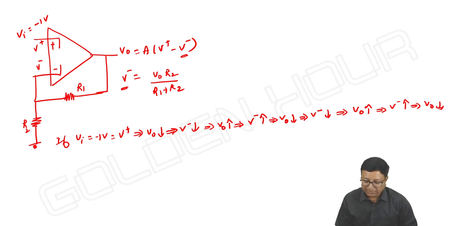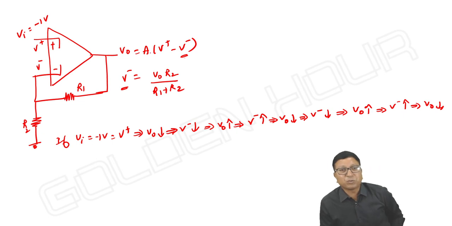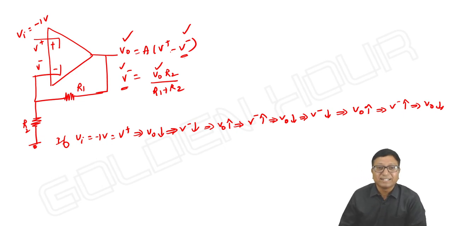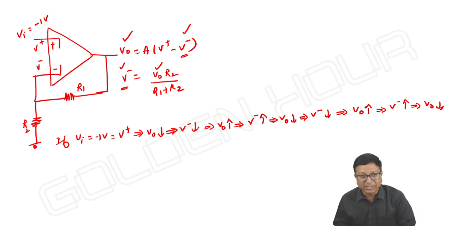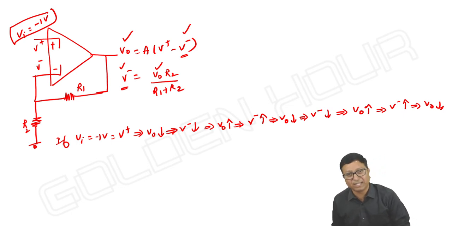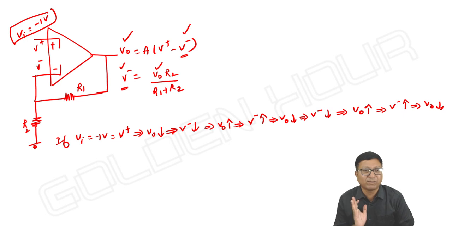So alternatively, because of this inverse relation, output is inversely proportional to V minus, but V minus is proportional to V output. If you observe V output and V minus, they will neither keep increasing nor decreasing. In between, input is at a fixed value. It is meant for triggering the circuit. That's it. It won't do anything beyond that. Later, V output will influence V minus and V minus will influence V output. They both keep on increasing, decreasing, and finally they settle down at some fixed values. What are those fixed values? We need to calculate. We'll see that later. Okay. This is what we can understand from this.